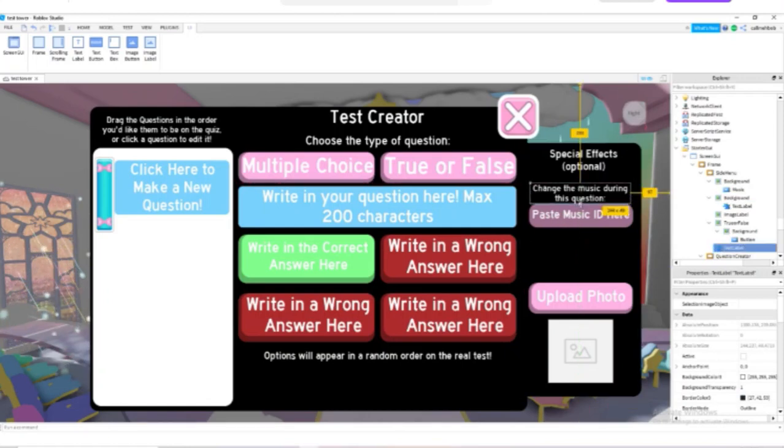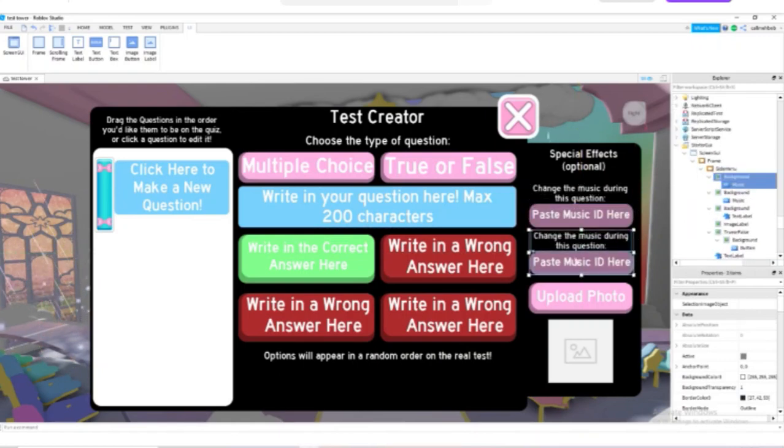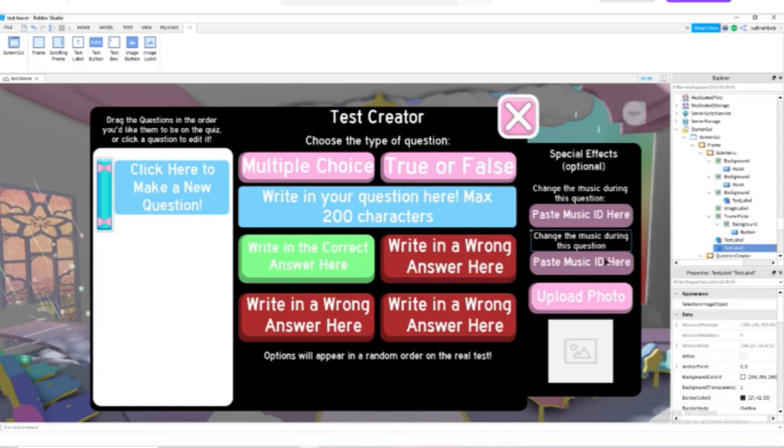Change the music during the question. And then duplicate these two. And then add a sound effect that plays.